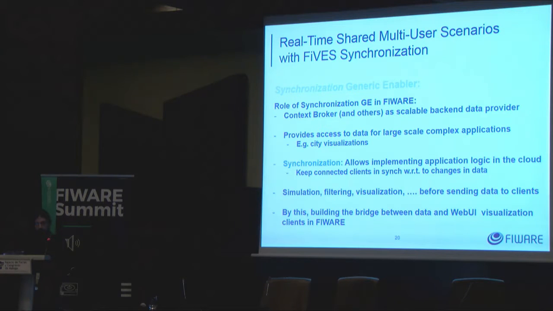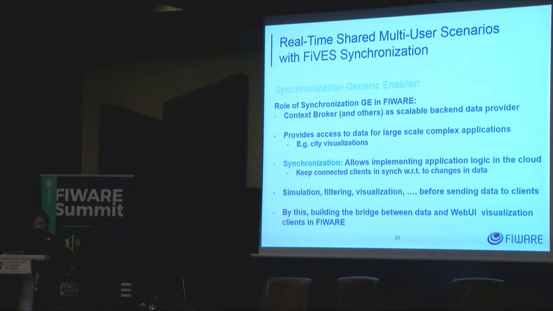And now what synchronization does is allow us to offload the computation of these applications to some node in the network, and not have the browser-based clients do all the work, but we pre-compute the world state. We provide it in a data model that can be interpreted by the 3D UI immediately, but also by other visualization clients. We can run simulations on the data and send data based on simulation to the clients instead of the raw data. We can filter the data. We can do all this before we send it back to the clients.